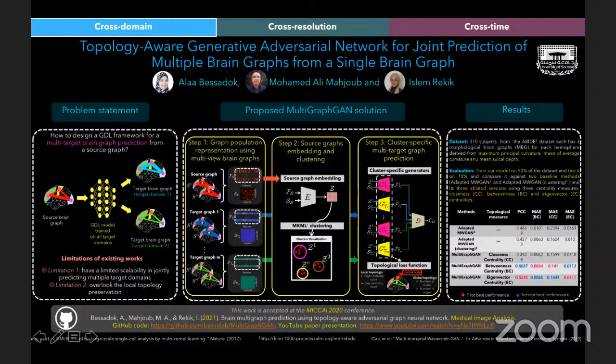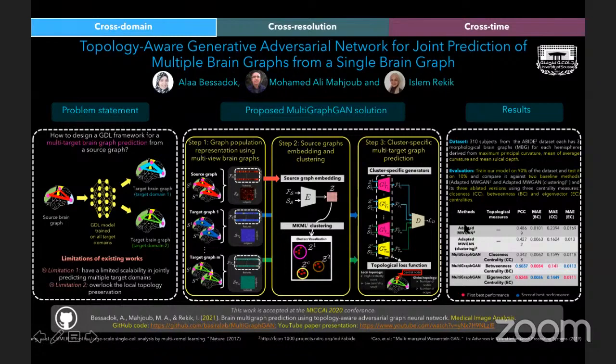So we had 310 subjects. We have four different morphological attributes, including the primary one. So different types of morphological networks, like brain networks derived from maximum curvature. So you can think about them as different domains. So just to cut it short, here you can see that we didn't have any benchmark because we defined the state of the art.